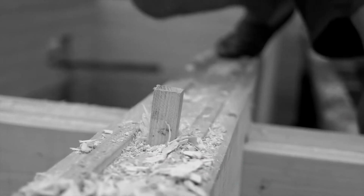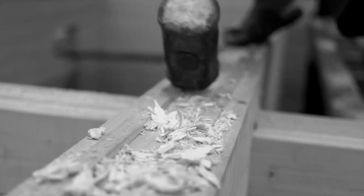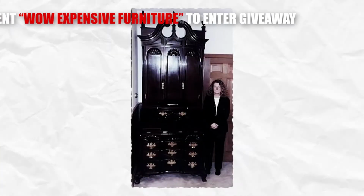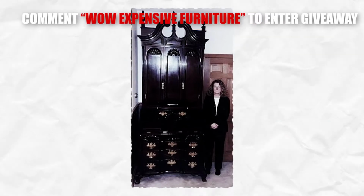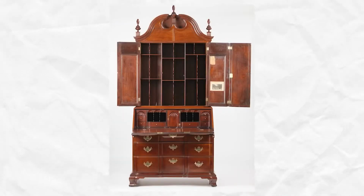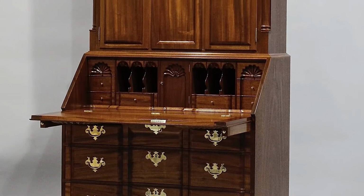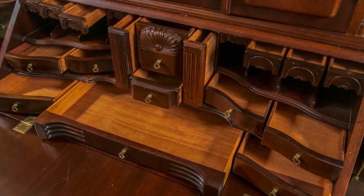This Goddard & Townsend desk was made during the 1760s. Only 9 of this antique secretary desk were ever made, making it a rare and expensive piece of furniture. It was in 1989 that one of the desks got sold at Christie's for a price tag of $11.4 million US, and was then the most expensive American piece of furniture to have ever been sold. Antiques are a special kind of thing, and rarity is definitely something that can jack up a price. So we'll give this one a pass in terms of its high value.